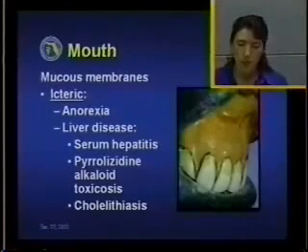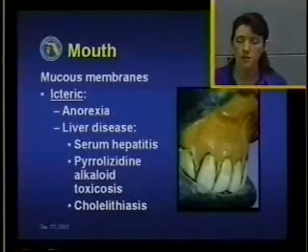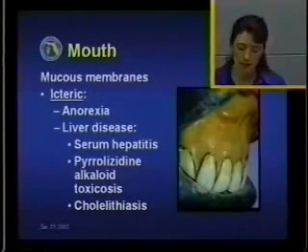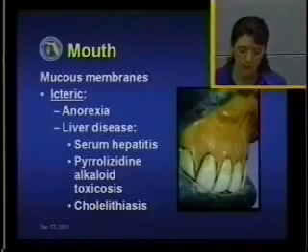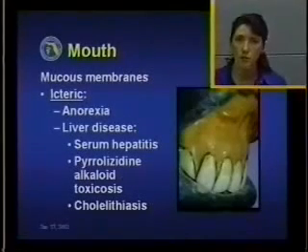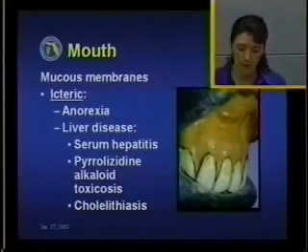Membranes can also become icteric, and the most common cause of icterus in adult horses will be anorexia. You just need to have a horse that hasn't eaten for 2 or 3 days to start seeing signs of icterus. This is due to the fact that the bilirubin is increasing in circulation. Once the horses return to a normal feeding pattern, this resolves within a few days.